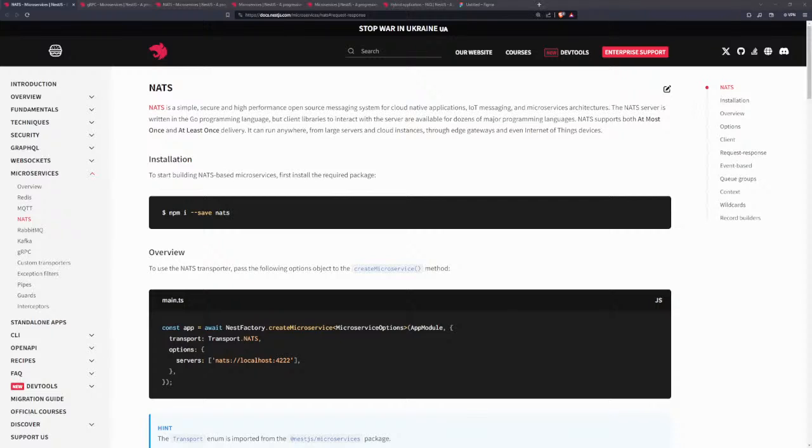So we are going to be using Docker for this. I'm on Windows, so it shouldn't be too big of a deal because it works fine. Well, let me just open this up.